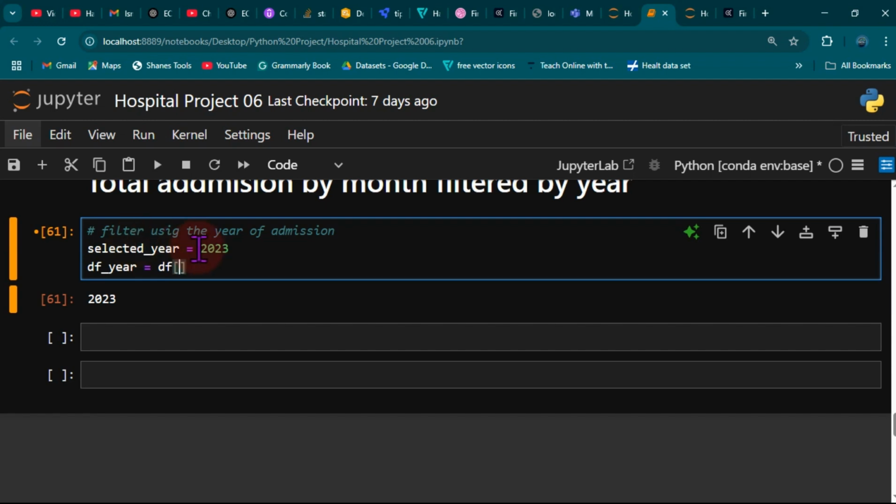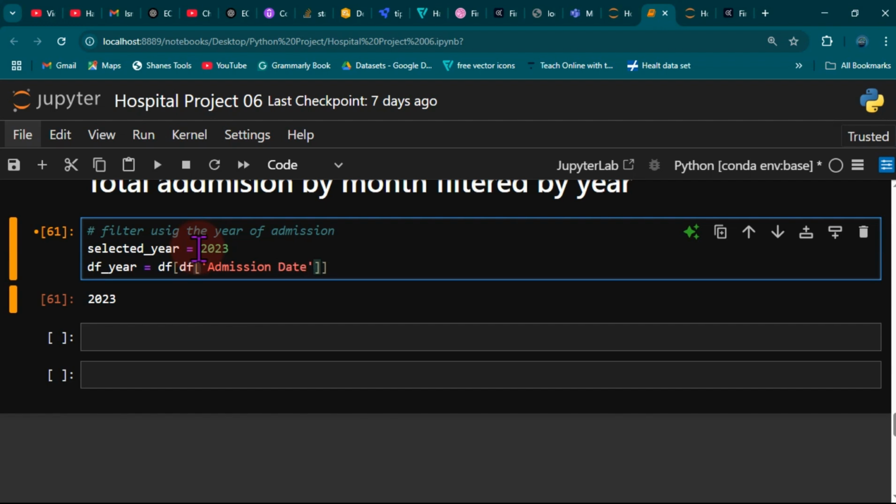So we do df again, and inside here I will say df, and we do have a particular column called admission date.